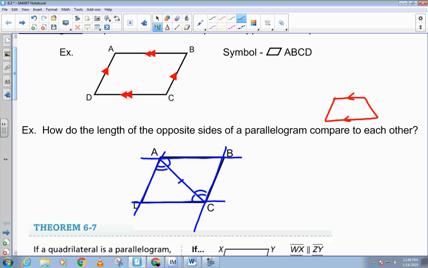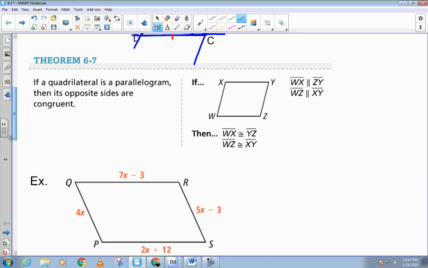Angle side angle, right? And so if they're congruent by angle side angle, then all of the corresponding parts are congruent. So that means that this side is congruent to this side, and this side is congruent to that side. Now you all knew that was true, but now you know why it's true. So we've learned that opposite sides are congruent. And so they stated that as a theorem. They went through the components of a long proof of it; we just talked about it. But if a quadrilateral is a parallelogram, then the opposite sides are congruent. So XY is congruent to PQ, and XW is congruent to YZ.